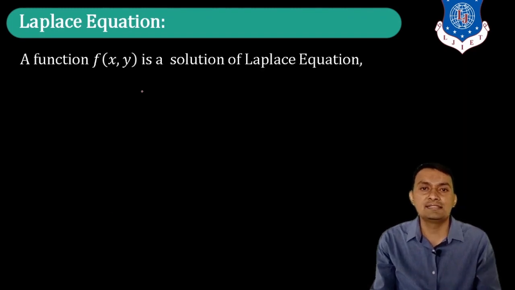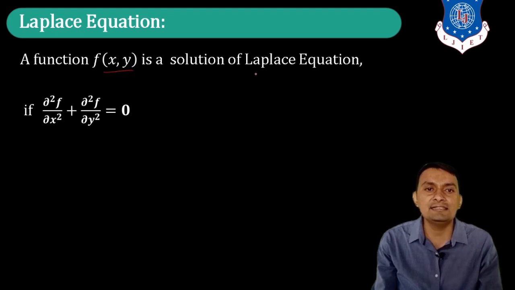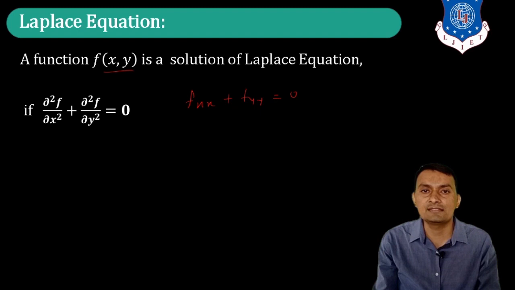Now this is the Laplace equation. Suppose f of x, y is a function. This function is a solution of the Laplace equation if it satisfies this equation, that means f sub xx plus f sub yy is equal to 0. Only then do we consider the function f a solution of the Laplace equation.